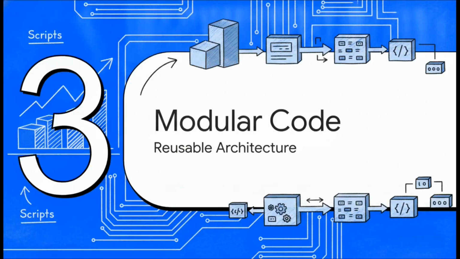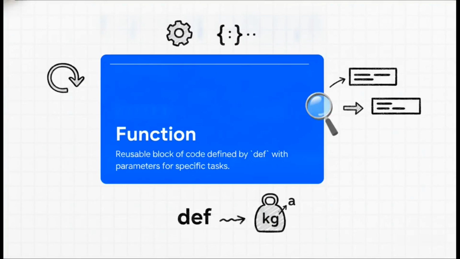Section 3. Writing reusable modular code. Let's move on to scaling up your code into functions so the rest of the development team can actually use it. Because as a professional, you absolutely cannot be copy-pasting code all day. You use functions. It's a reusable block defined by that def keyword, holding parameters that do specific tasks when called. Functions are how we avoid retyping the same logic over and over. Imagine writing an acceleration formula just once, and then passing it different mass and force arguments everywhere else in your app. Call it, use it, and move on.